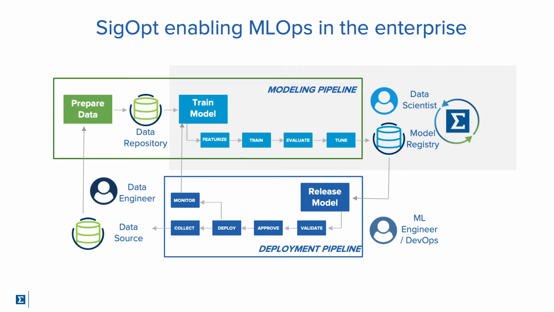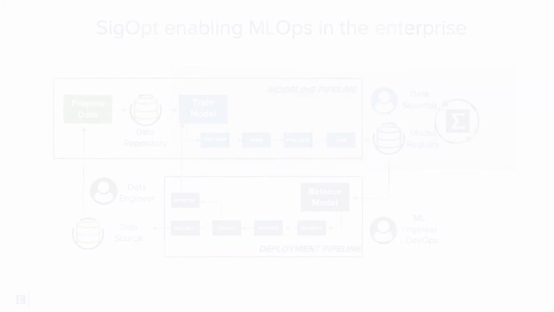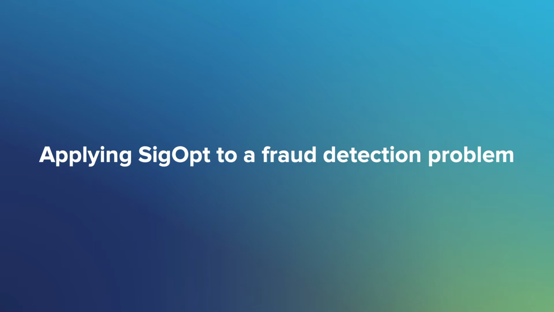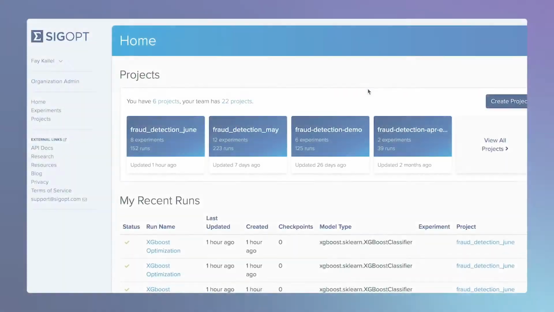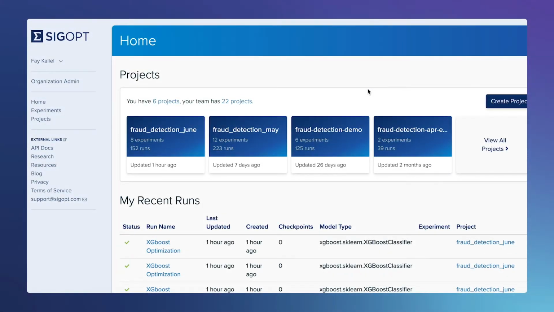So let's take a test drive of SIGOP model experimentation solution. It empowered my team to reach the best model for a fraud detection problem, and I'd like to show you how we made that happen. I'm working with my team to reach the best model for a fraud detection problem.